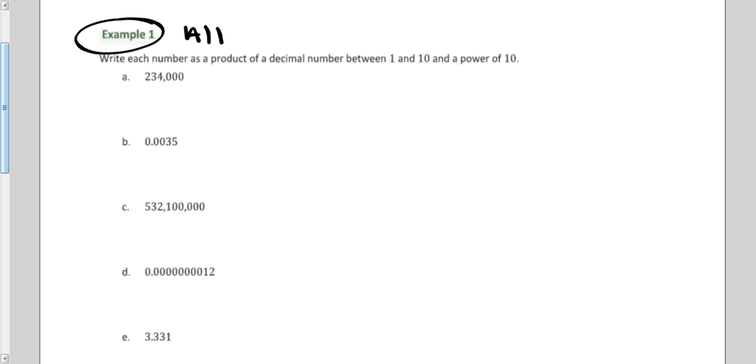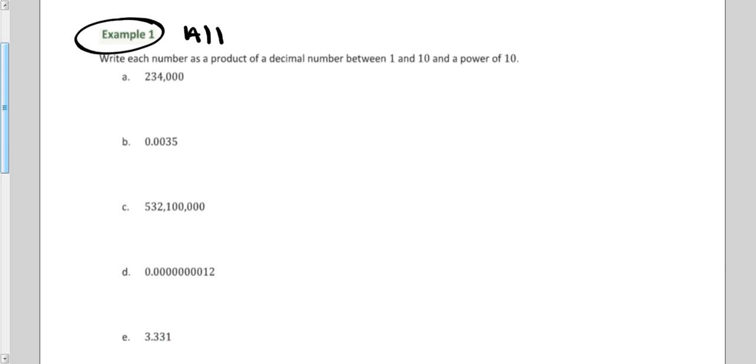Remember, it's going to have the same 3 digits, right? So where does the decimal point need to be for that to be between 1 and 10? And then how many times do you have to move the decimal point for it to equal it? 5. And which way are you moving? You're taking this and moving it that way. So it'd be positive 5.